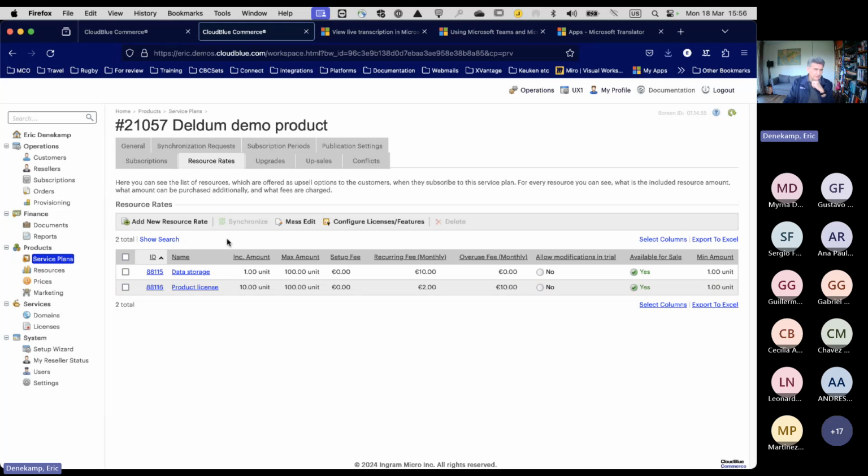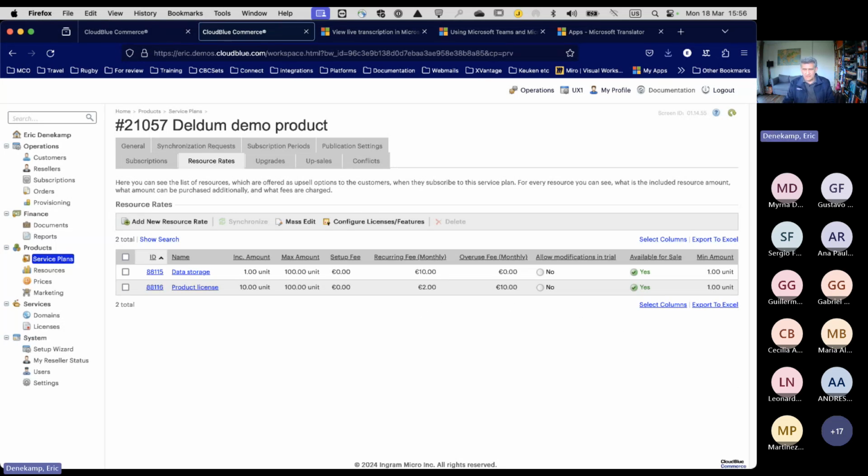We don't include anything. This is all 0. We have minimum amounts. And if that minimum amount needs to be 1 for the data storage and 10 for the product licenses, why not put a minimum 1 here and a minimum of 10 there and charge that based on the resource rate price instead of the box price?